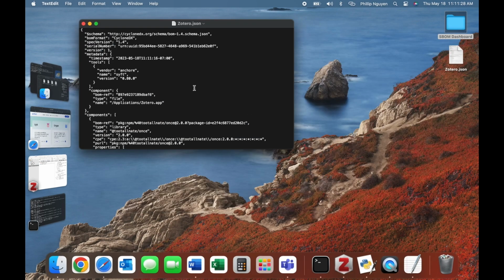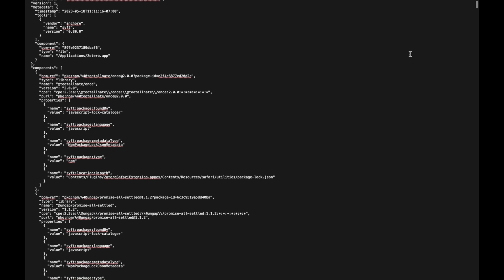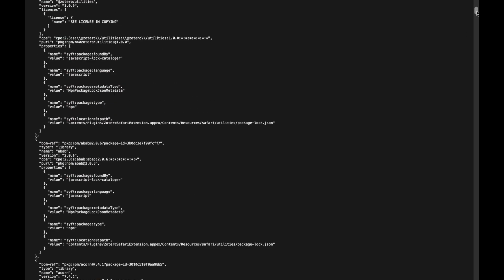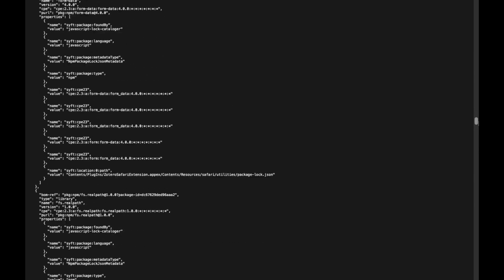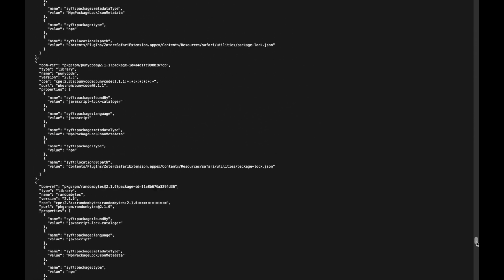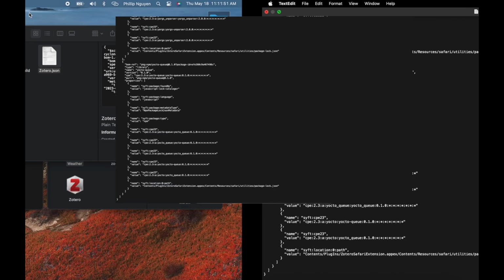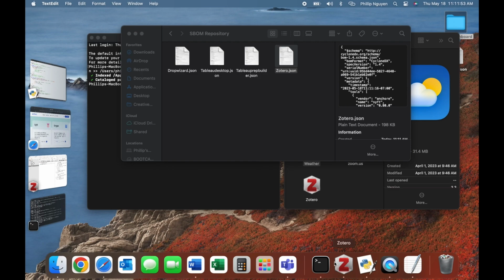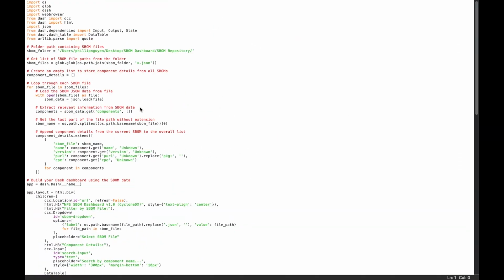Now let's pull up the SBOM in our SBOM repository. As you can see here, this is the SBOM for Zotero and all of the components and dependencies that make up this application. Look at all this great data that I don't have the time to read, nor do I have the attention span to read every line. I don't think any supply chain risk manager does. So how do we read this in a human readable format and in a more digestible format?